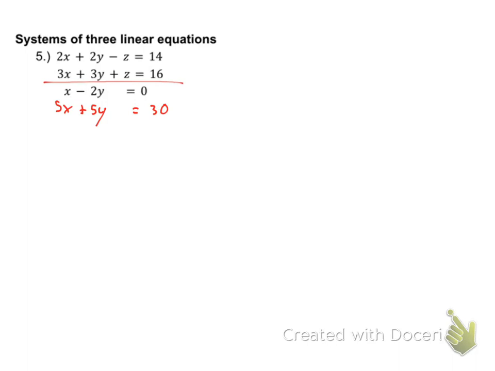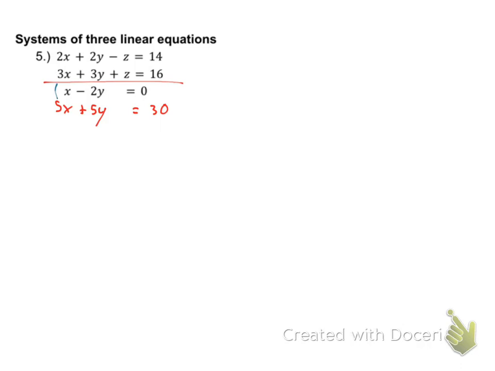Which variable do you want to get rid of now, x's or y's? Y's. Why? It was not wrong. You can get rid of the y's if you want. Actually, I would get rid of the x's instead. If I got rid of the y's, I'd have to multiply both equations by a number, right? Because 2 does not make a 5 very easily, and a 5 cannot make a 2. But what's in front of x here? Can I change that through multiplication to make it a -5? Yeah, just multiply it by -5.